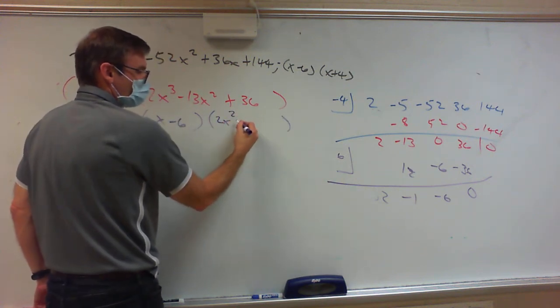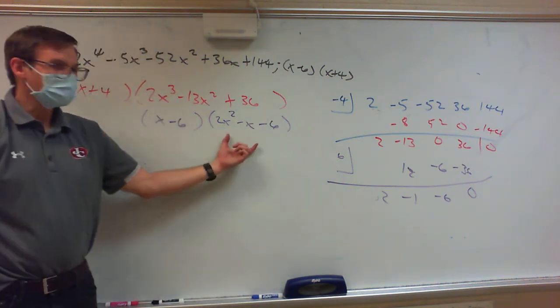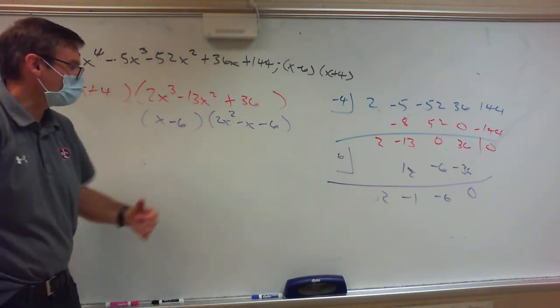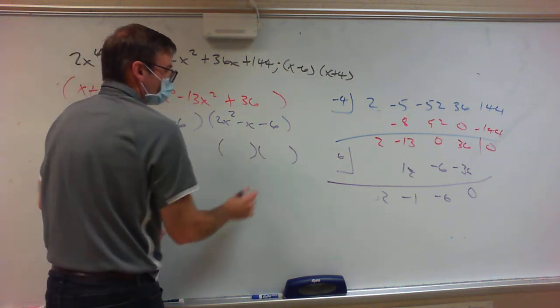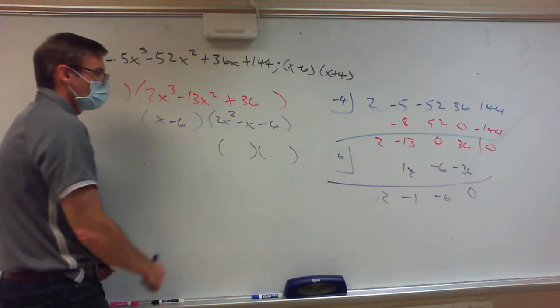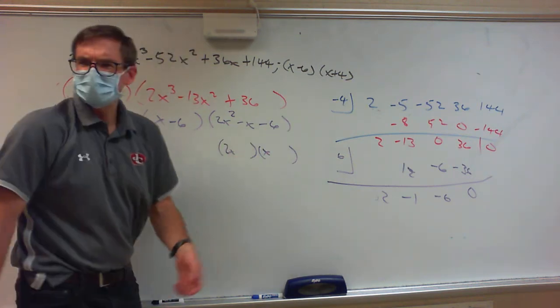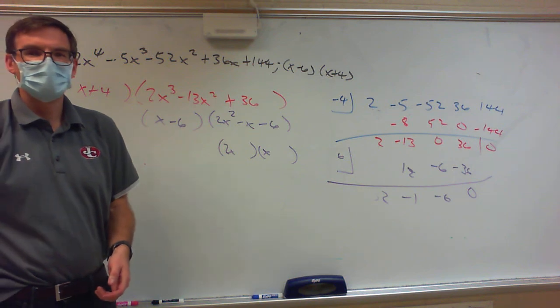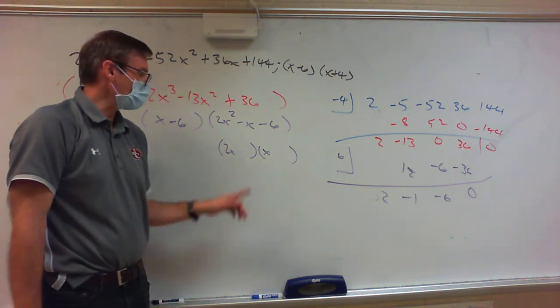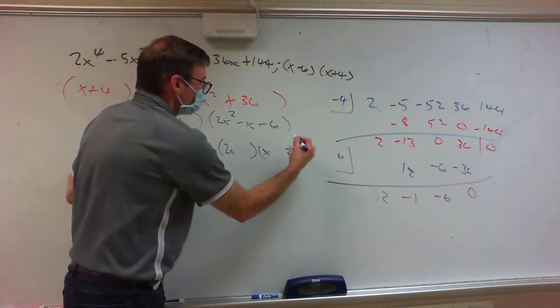And so what do we have? 2x squared minus x minus 6. Oh, I can factor that. It's a quadratic. So I do my 2 sets of parentheses. To get 2x squared, that's going to give me a 2x and an x. How do I get a 6? 3 and 2. Can I put the 2 here? No, because I could factor something out. So I'll put the 2 here and the 3 here.